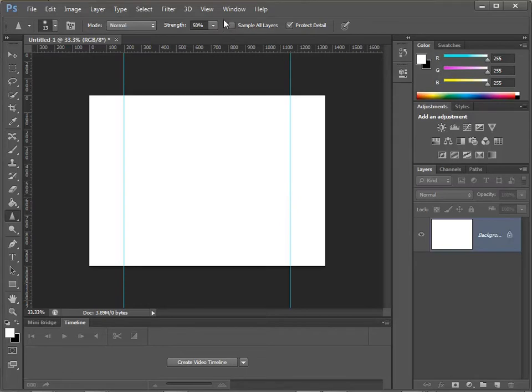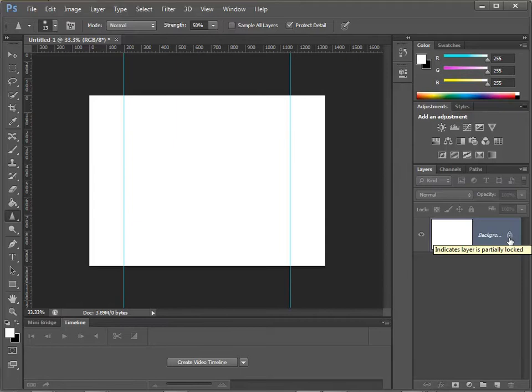Okay, so now I want to create another guide for the header area. What's going to be the header of this? Now that one's not going to be too important as far as it being a certain height, it's all going to depend on your graphics. So whatever banner I put up there, before I'm done with my Photoshop file, I can readjust that top guide. That's not as important as the side guides that I just created. These two side guides are very important when it comes to lining up everything.